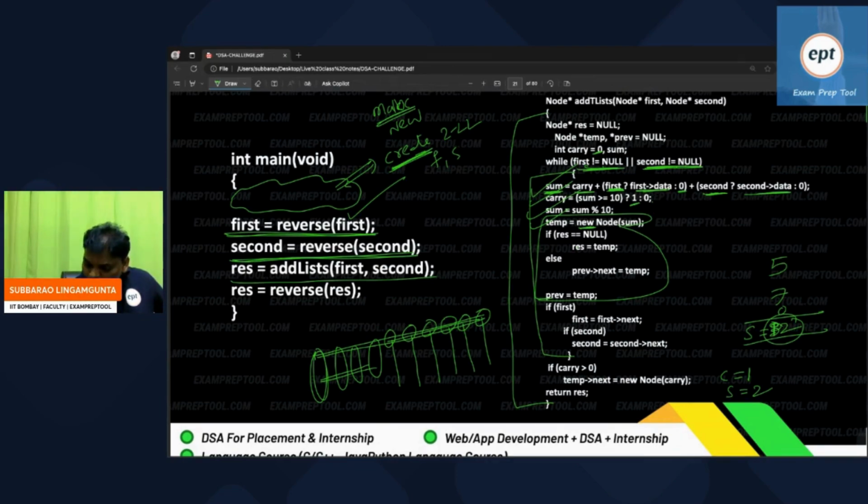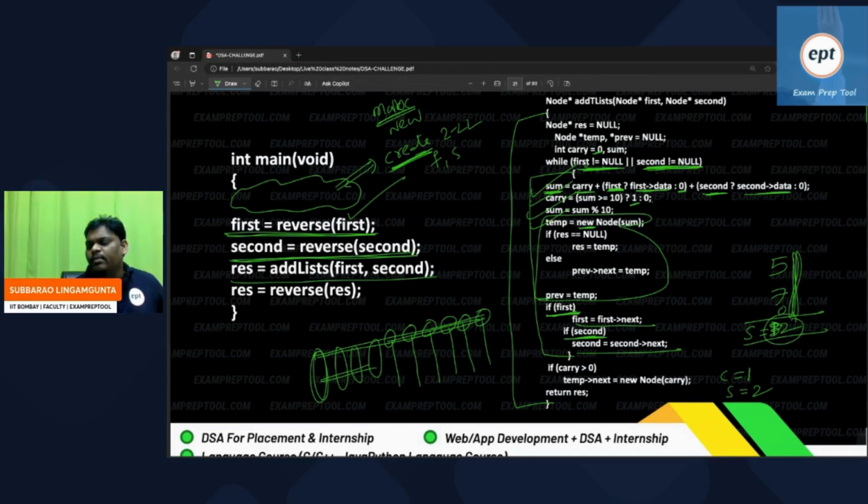Right, now next, this while loop is going on. Who should increment? Will first increment or second increment? Whenever this while loop is going on, you have already done one digit of addition and have to go to further digits. You have to check: if the first is not null, then increment first. If the second is also not null, then increment second.